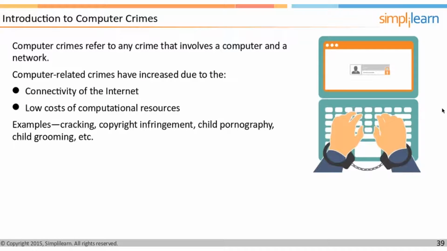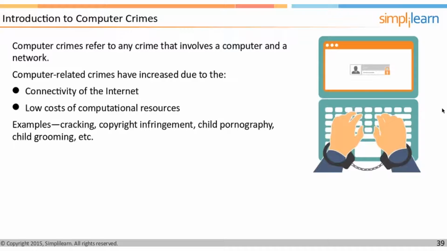So what are the reasons there is an increase in computer-related crimes? Some of the possible reasons could be the connectivity of the internet. The penetration of the internet has happened. There are many more people connected now, and there are the bad ones as well as the good ones, right? And the low cost of computational resources. The cost has really come down. Moore's law is taking place. More powerful computers at lower costs.